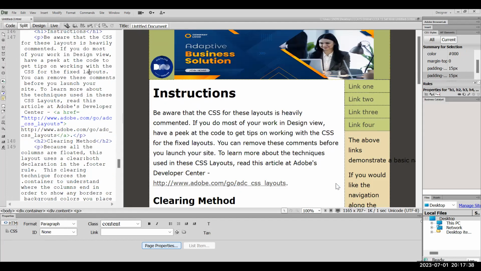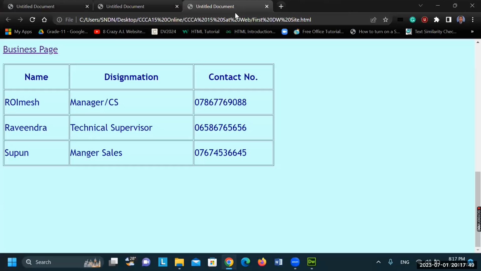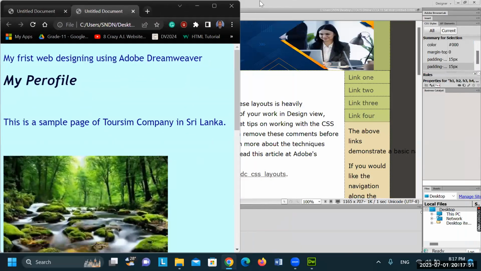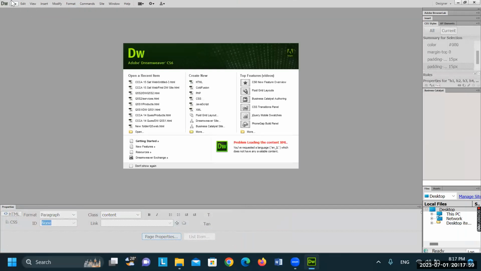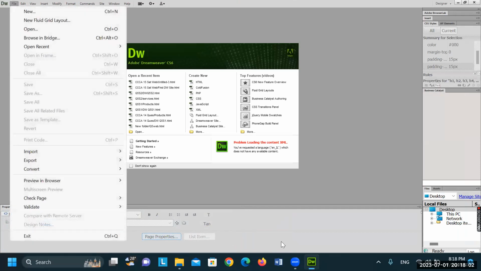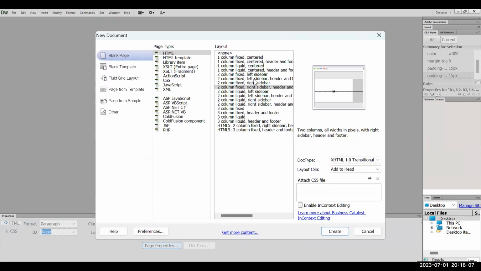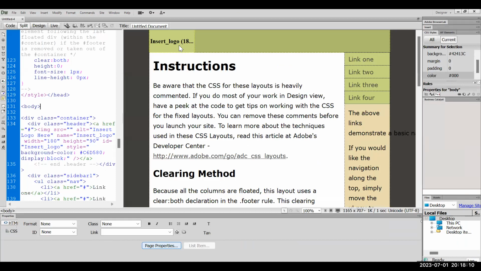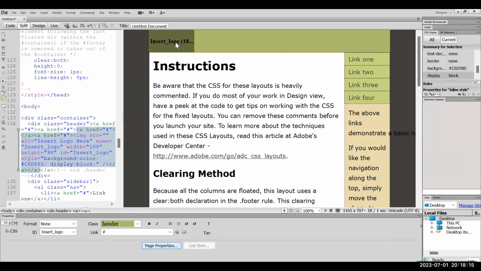Output page doesn't have any option or any difference, but you should be clear now how it's coming. I'll close all the things and do it again. Going to File, New option. I hope you have the screen. File, New option. This option, okay. Then I'll delete this image.